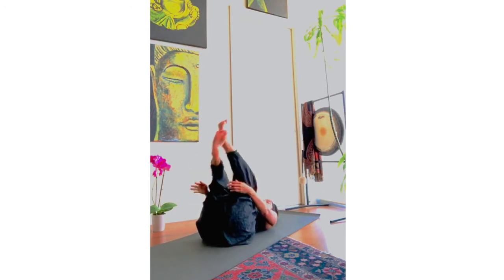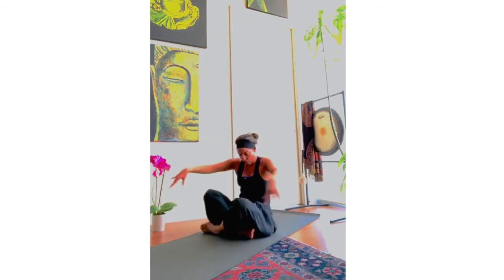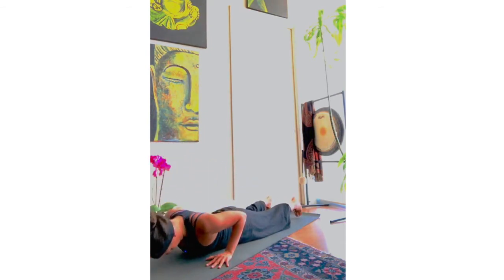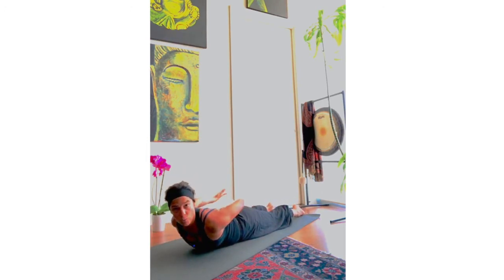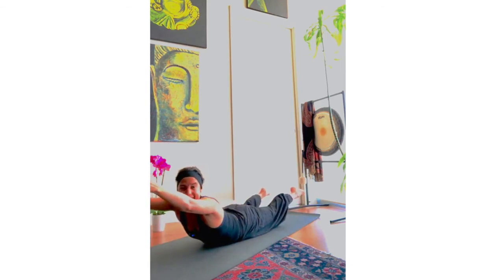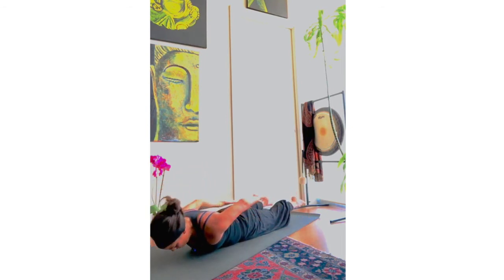Now we're gonna cross the ankles. Sit forward and lay down on our chest and belly button. Now, you're gonna bring your hands behind you with the palms facing up. Yes? This is your resting pose here. On the inhale, we're going to send the arms forward and lift up. Yes? On the exhale, again, lower down, arms back.